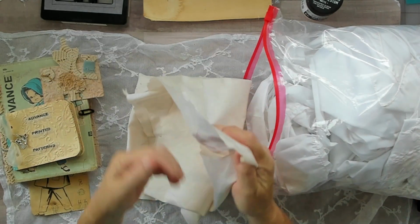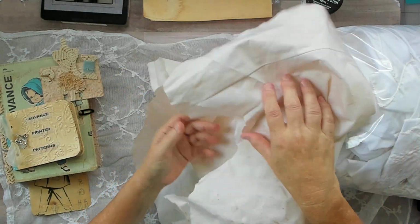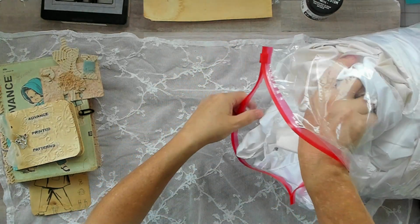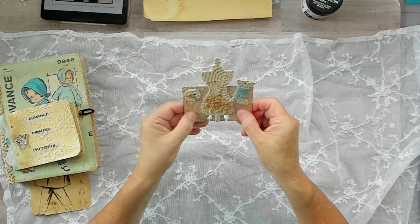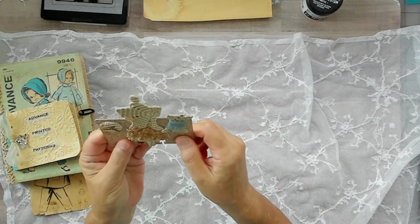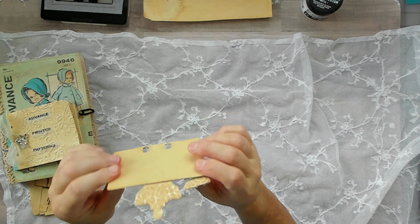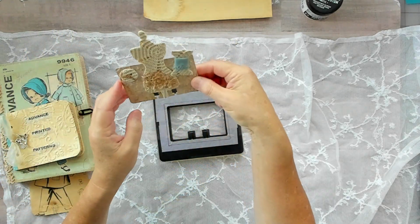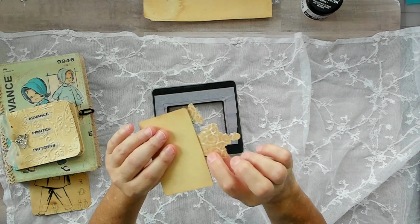Because it has a lot of synthetic in it, it wouldn't really tea stain, but it turned out really well. So I just cut a piece big enough for my Rolodex, and then glued it to tea stain file folder and then cut it out. And it wasn't really dark enough, so I took my vintage photo and just went over the whole thing. But I embossed it. And I really like how that turned out. Then I glued it to another piece of tea stain file folder. So there's like a couple pieces in there. I cut it out first and then ran it through the embossing folder. But yeah, it cut through quite a bit there. I wanted it to be strong enough to hold up because I didn't know, putting this on, how much weight it would be.